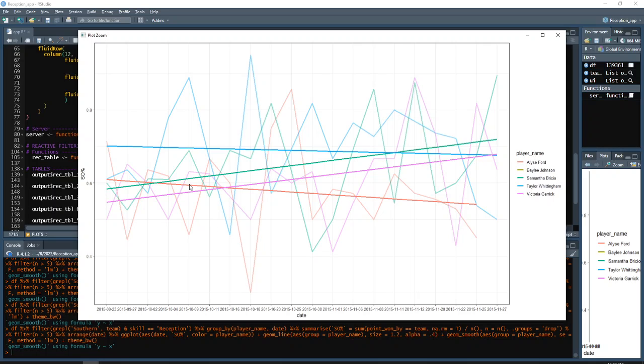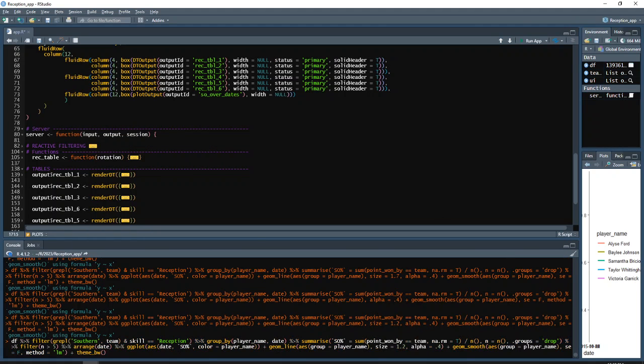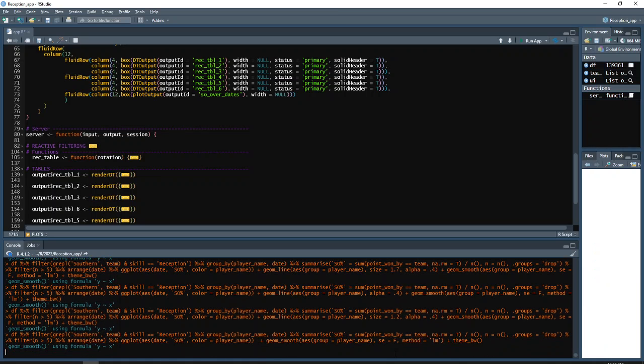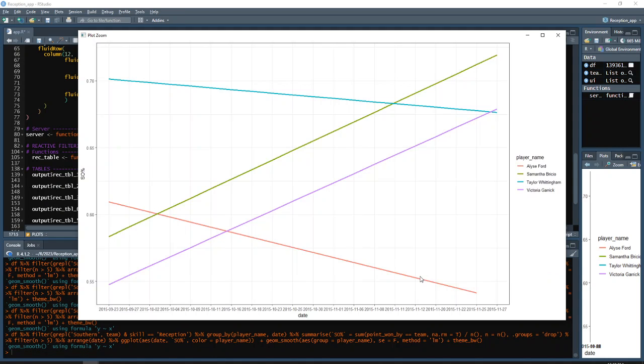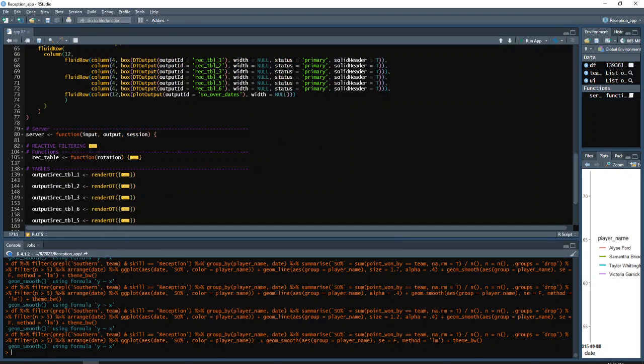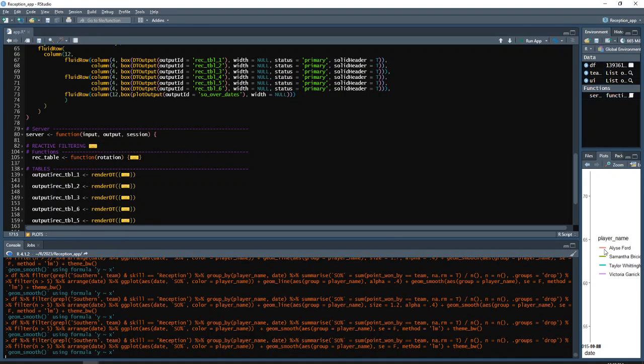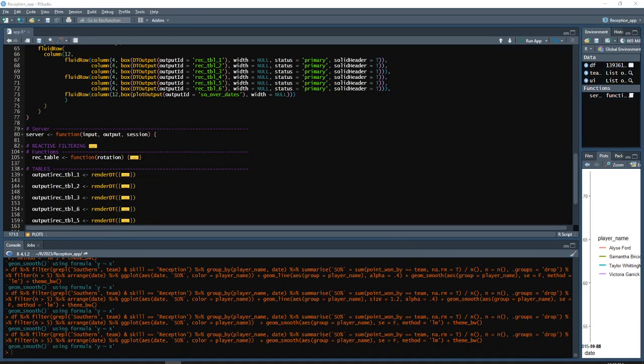What we could do is put this in Plotly, and then that way you can see how many attempts per match. But I think I want to change this to set number, maybe. No, it'll get too busy. I think it's good like this. In fact, what if we got rid of the lines and just did the smooth? I mean, that's all I'm interested in. Oh, that's gross. I don't like that at all. No, it's fine. Actually, here, we can do this.